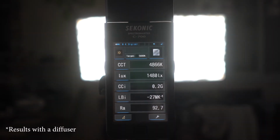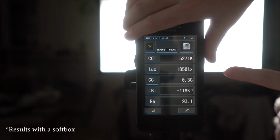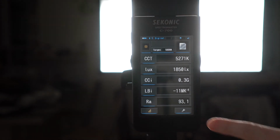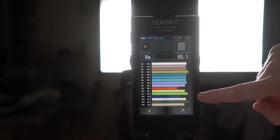When we set the light to 5830 Kelvin, basically true 5600 Kelvin, we got a lux reading of 1480 with a diffuser from 1 meter and a temperature reading which was also quite different and much warmer at 4866 Kelvin. The softbox did a bit better, giving us 1850 lux under the same conditions with 5271 Kelvin. In both cases the CRI was around 93, but the R9 reading was around 70 or a bit less.